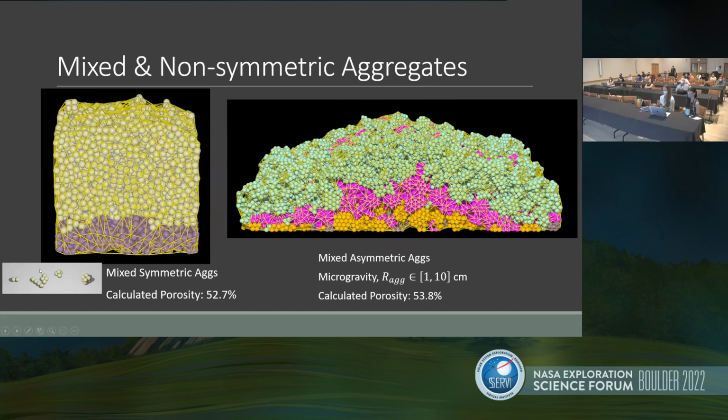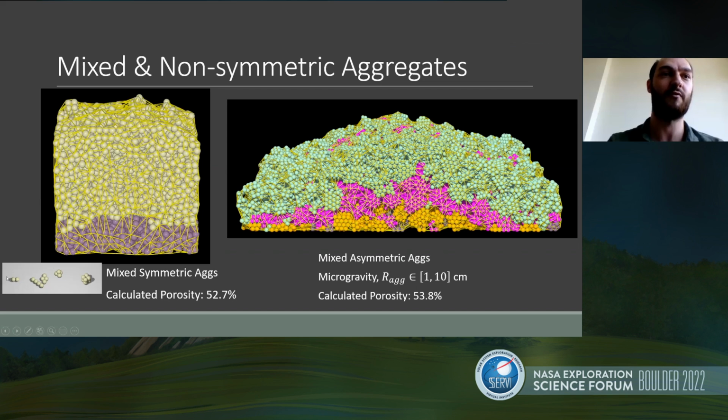We also have a system of mixed aggregate shapes. We put all 5 of those shapes I showed before into one system, and we get about a 53% porosity. We also have asymmetric shapes. These are sort of our symmetric aggregate shapes, easily prepared. These are based on ellipsoidal axis ratios. Particles inside are half a centimeter radius and packed in a hexagonal close pack distribution. So the particles that make up an aggregate are packed very tightly. The aggregates themselves are a range of shapes and sizes. This is a microgravity environment, again, with self-gravity between the aggregates. And the size of the aggregates ranges from 1 to 10 centimeters in radius, but we still calculate about a 53% porosity.